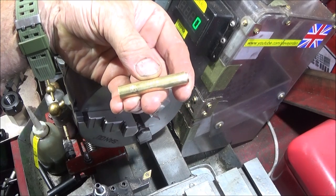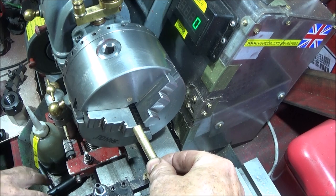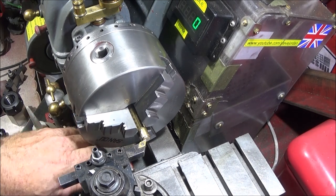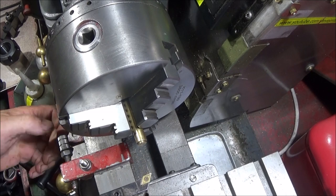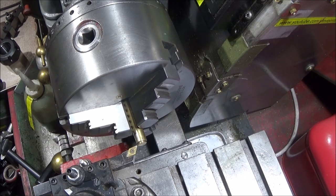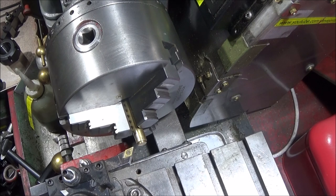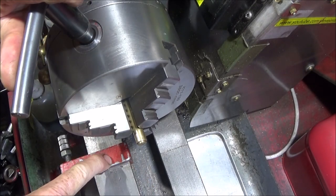For an example, I have a length of brass here. If I had to do 12 of these to exactly the same length, I put the faced-off end up against the stop, then bring the turning tool up to the end face, bring the carriage stop up against the carriage, and lock that up. I can then move the screw in on the carriage stop to let the tool in a little bit each time until I reach the desired length. Every time I put another piece in the chuck, face off and come to the carriage stop, they will be exactly the same length.